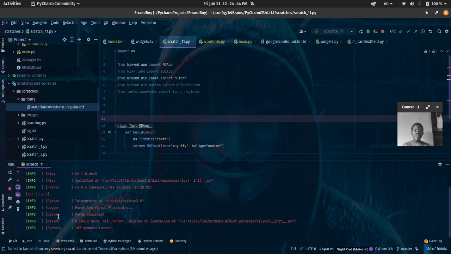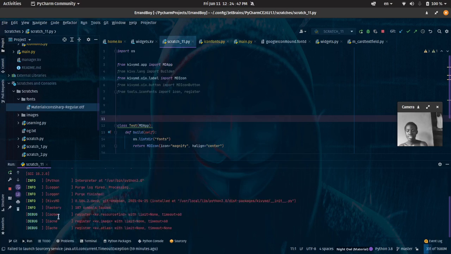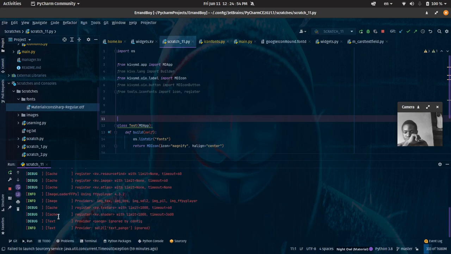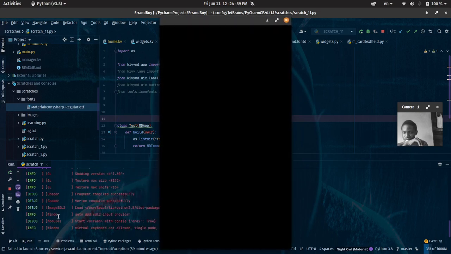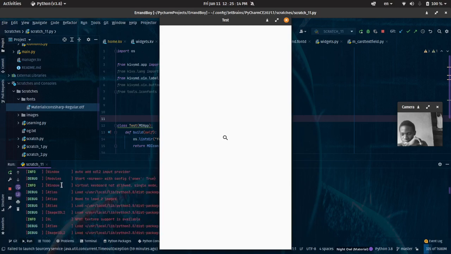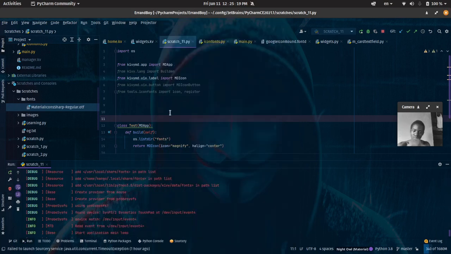Let me make sure my code is saying material icon sharp regular dot font D. It takes a long time for things to come up. Okay, it's up. Now let's check whether it exists. Oh, I didn't say print. My bad.